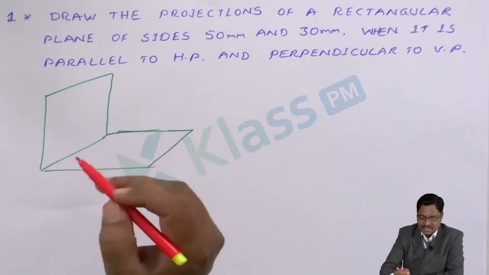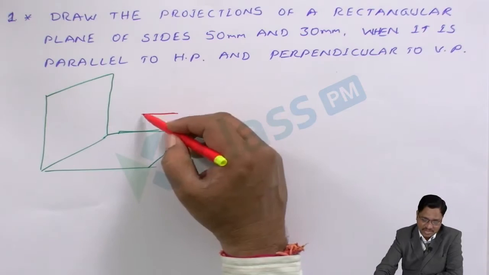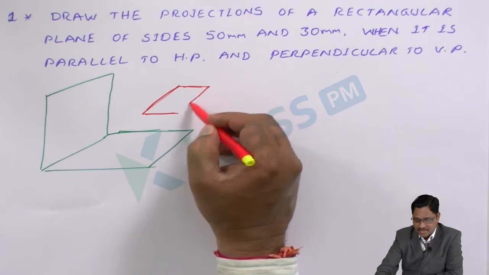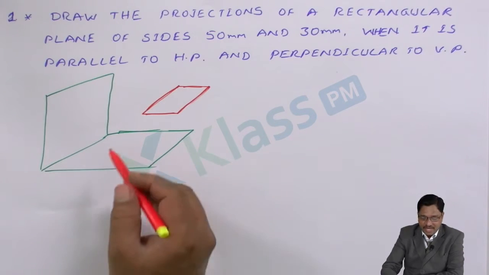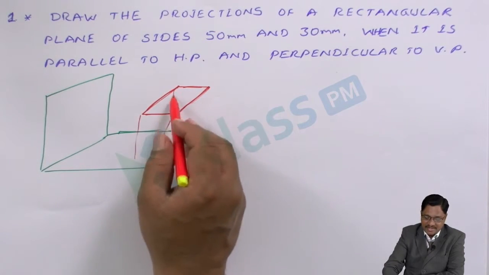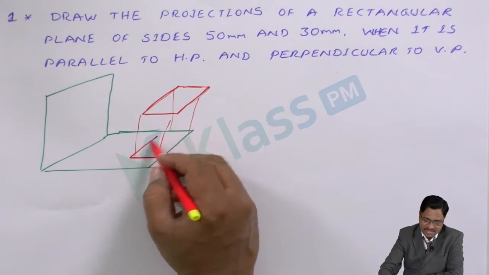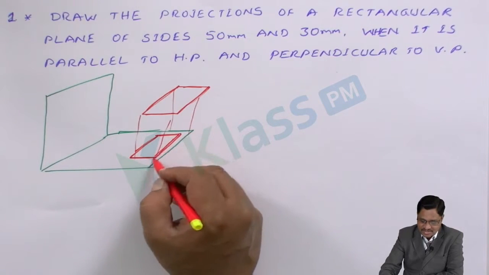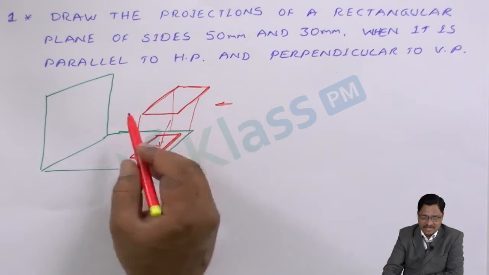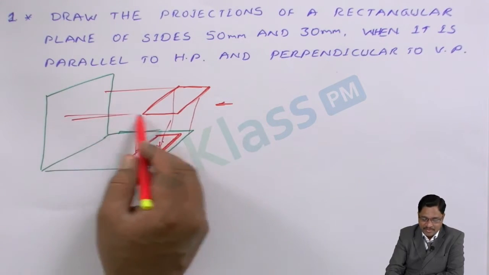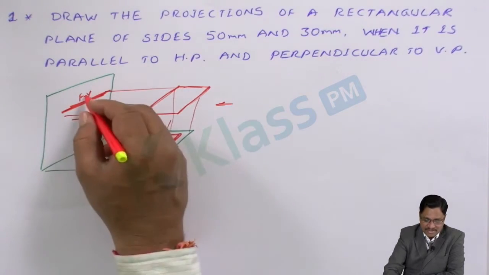Parallel to HP, I am taking it a little bit above HP and considering it to be in front of the VP. So I am considering a rectangular area, which I am keeping parallel. Since we are taking orthogonal projection, we have to imagine that every ray is drawn from the plane and meets the projection plane. Where it meets the plane, it forms the respective projection, which is the same as the rectangle's top view. Now, coming to the front view, you have to imagine looking from the front direction, and we are able to get the respective front view. This will be the front view and this will be the top view.